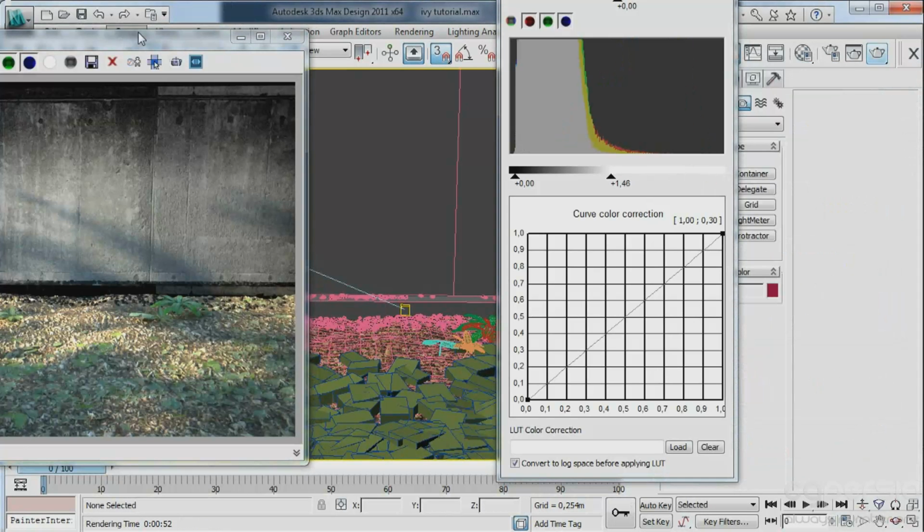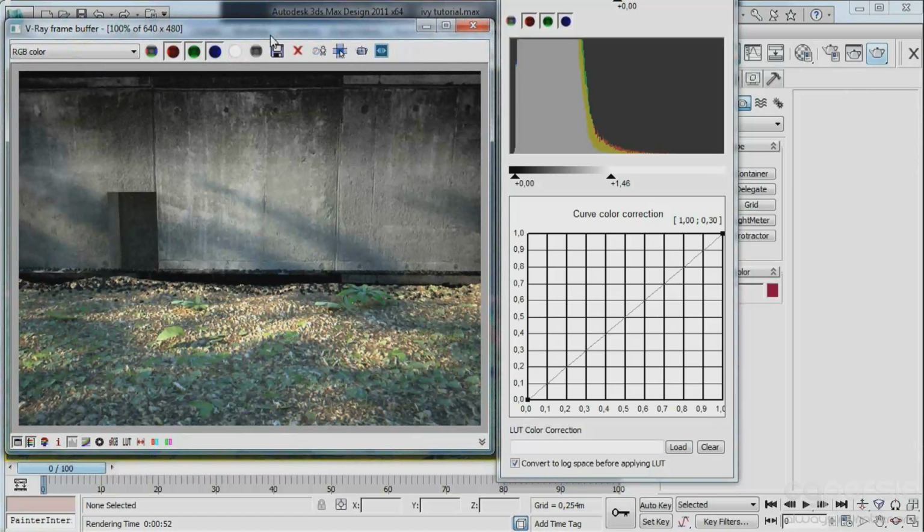Okay guys, so that's the result. It's looking pretty good, but we have one issue we need to take care of, and that's the curb, which has also been affected by the dirt shader, and it's not so high, so we need to copy the shader and change the settings.